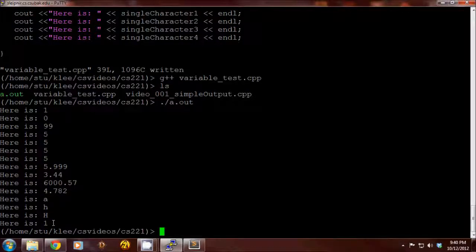We output the very last one, and it's a 1. Just so you know, the 1 that we're using as a character is not the same thing as the 1 you use for math. You won't be able to do math with the character 1. You use integers, doubles, and floats. Do not use a character to do math. Please, you will have problems. I will probably not catch it because I'll think there's no way that somebody did that.